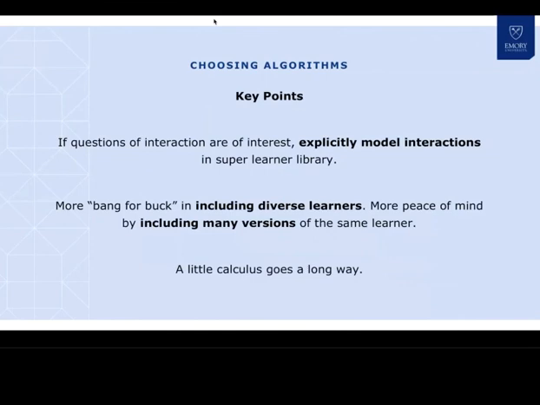The final point here is that a little calculus can go a long way. Here we were in a situation where we needed multiple SuperLearner models. We needed multiple TMLEs to address this three-level outcome to come up with that result table that we showed. And really, if you understand the calculus of influence functions and you understand the delta method, that's a trivial computation to do. So again, this was an immunology PhD student who was able to pull this off. So thinking about where to invest in understanding the theory of this stuff, I think understanding the notion of asymptotic linearity and the notion of delta method calculus really can take you a very long way in addressing these minor tweaks on existing software. So you can still leverage existing software, but you have to use a bit of elbow grease on the back end, and you can go a long way with just a little bit of know-how. All right, so keep moving.